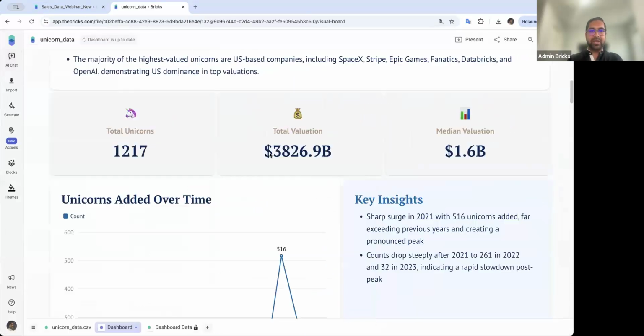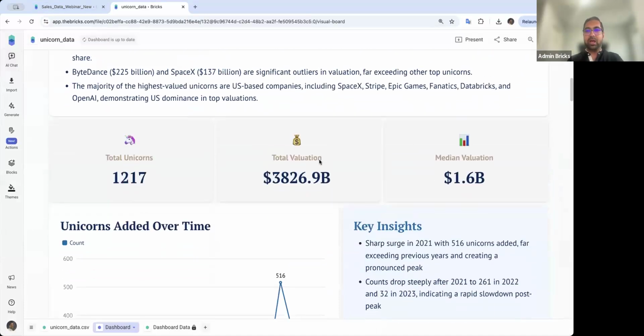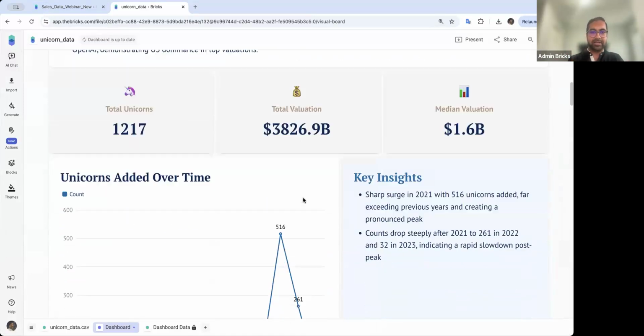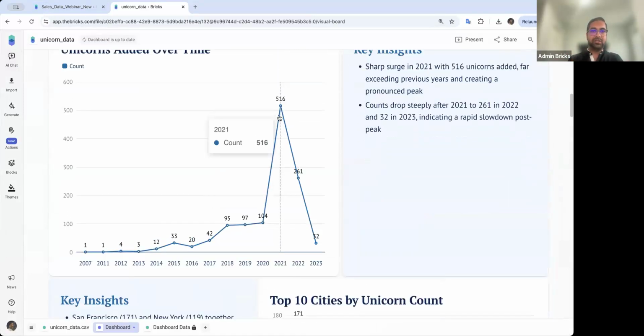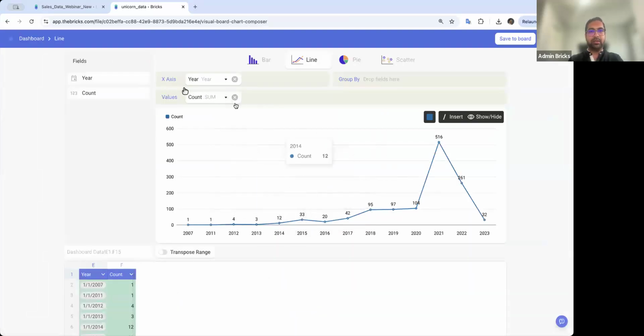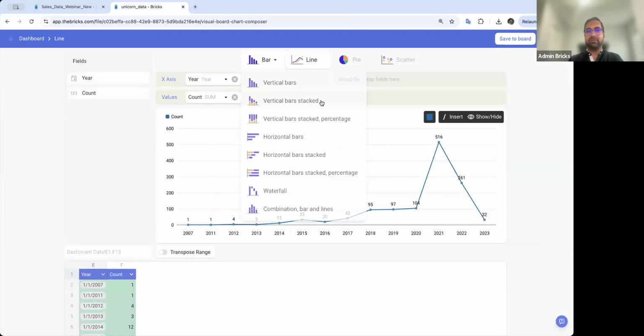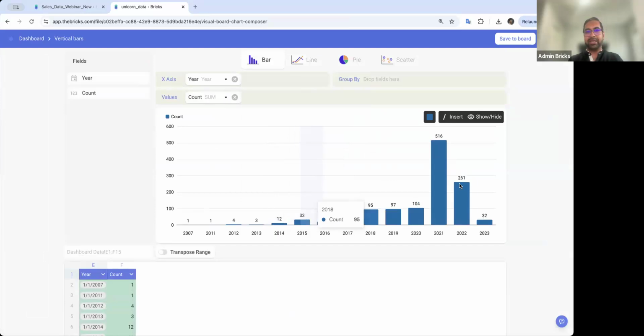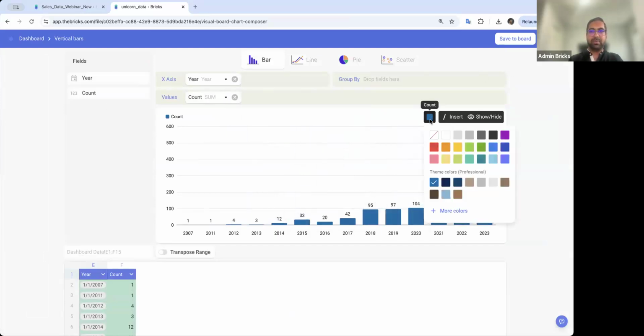So once, as we had seen, the dashboard was created. Now we have also mentioned that our dashboards are very interactive and editable and customizable. So all the charts, as you can see over here, are interactive. You can see on hover, everything is interactive. Now to edit a particular chart, you can come over here and we have all the options available on the type of charts you can create. Instead of line chart, I can say I want to create a bar chart, or I would want to customize the color.